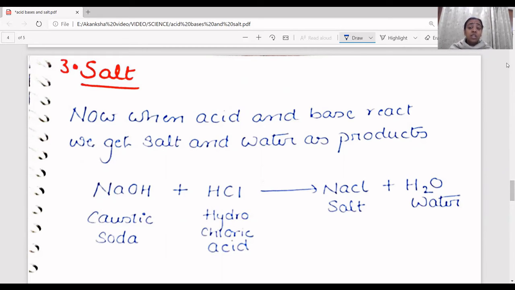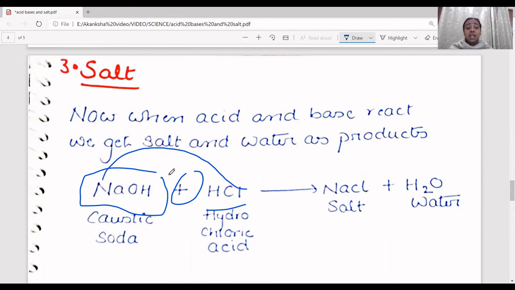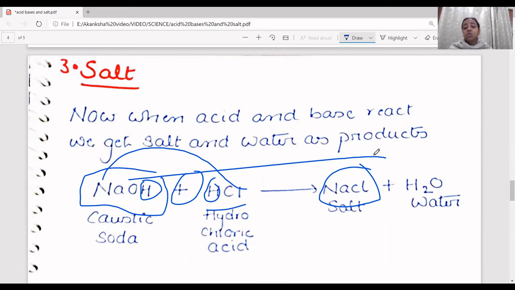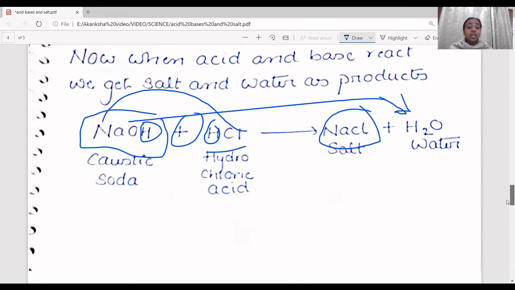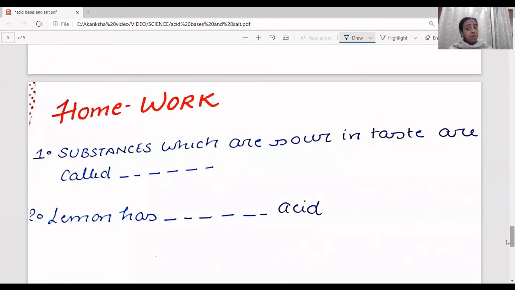We have also shown a chemical reaction here. We have shown caustic soda, NaOH, and we have reacted it with HCl, hydrochloric acid. And when we react, it is the formation of NaCl, and the formation of H2O. One H is here, one H is here, and one single O is here. So H2O, this is what the formation is, right? So this is how H2O is formed. So this is all about acids, bases and salts.